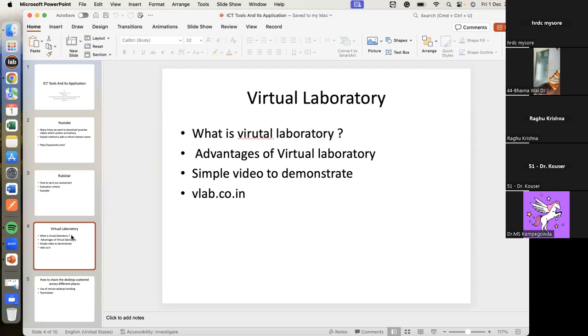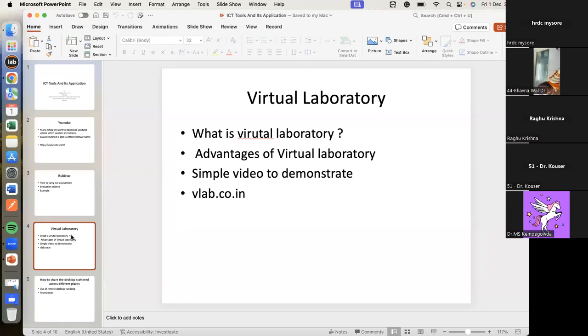In fact, most of you are already aware that whenever we make use of the virtual laboratory, accreditation agencies give some extra marks because it supplements learning, especially for weak learners. Weak learners can use this virtual laboratory at their own pace, and they can understand better.